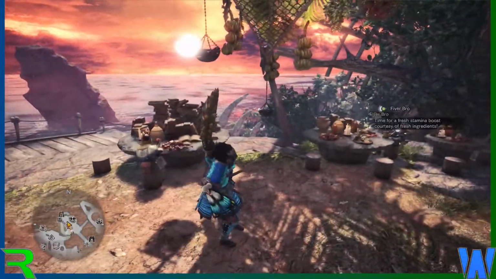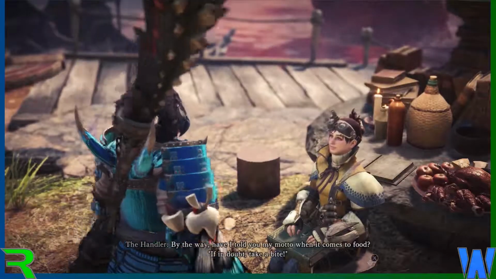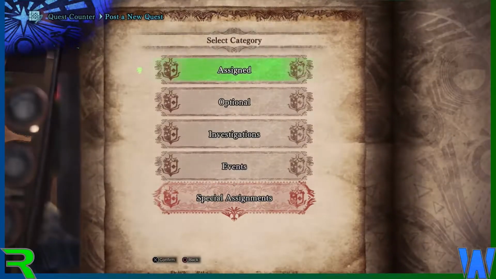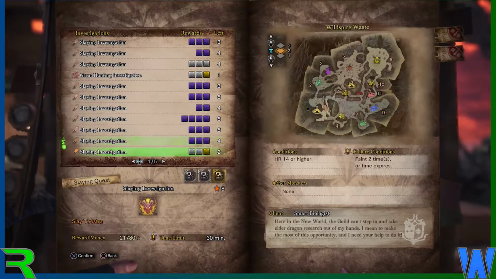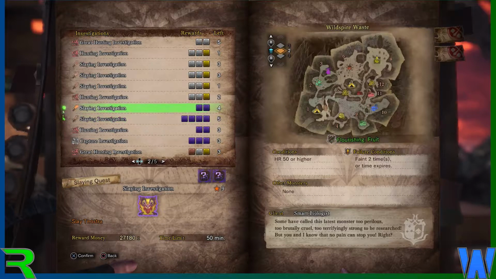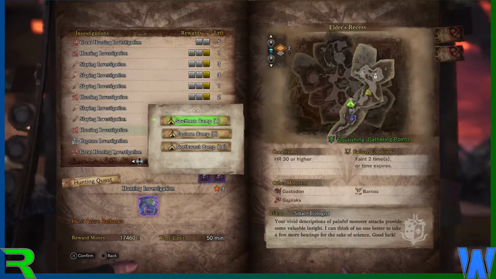And I don't really want to do Bazelgeuse anymore, but I know Lamek does not. He's not Hunter rank 50, so we can't do Tempered Elder Dragons with him. I'm not 50 either. I'm probably still in the teens, maybe 20s. Here we go. We can just do this one. It's not as many rewards, but it's not as annoying either. I'm gonna post this. I'm sick of fighting Bazelgeuse.